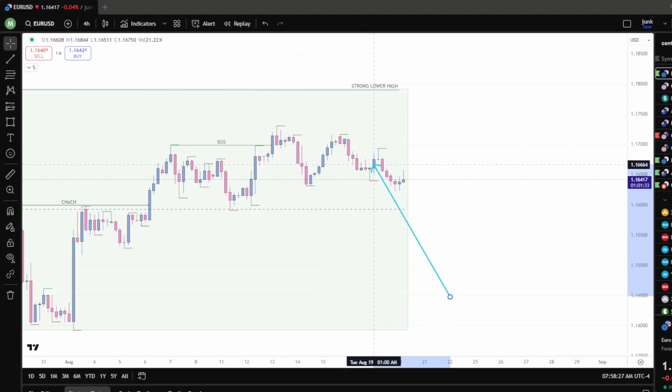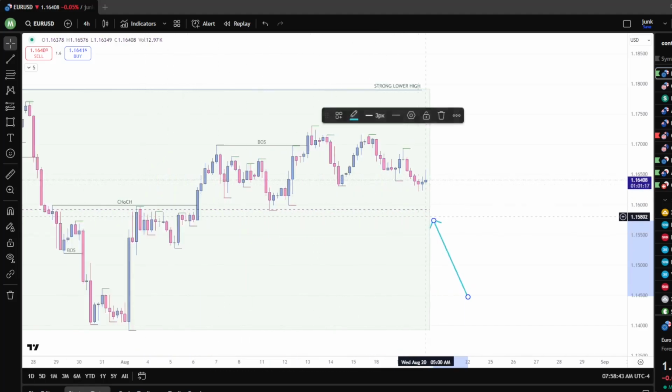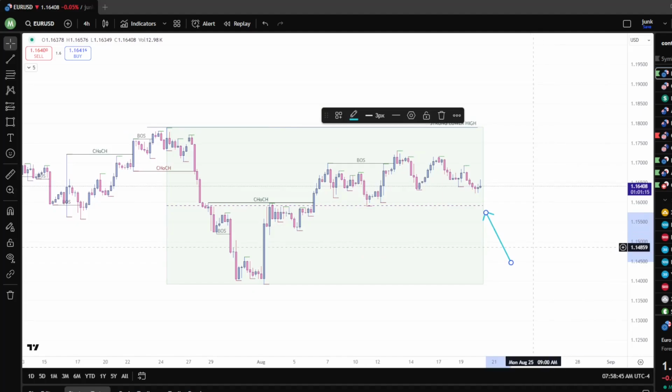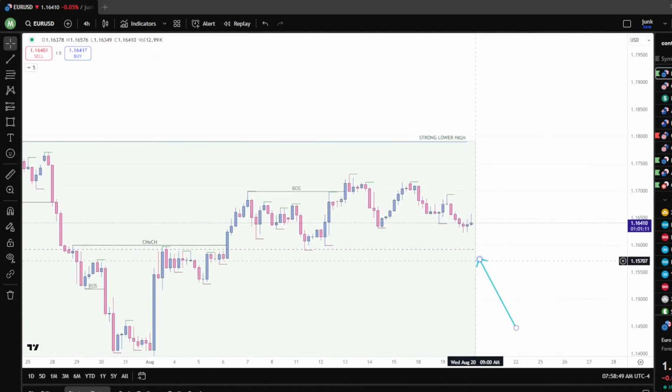So right now, just waiting for price to make a decision on whether it's going to go ahead and push to new highs, break past that area of support previously noted, or break past some of these lows, because there is liquidity sitting on these lows. And then watch out for this area of demand. We're just waiting to see if any type of dollar news picks up as the dollar continues to get weaker. Then the Euro USD will push higher.